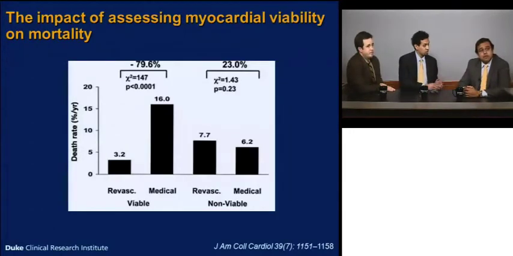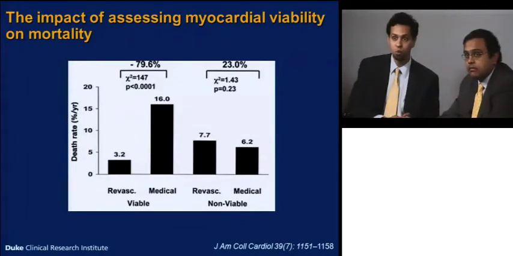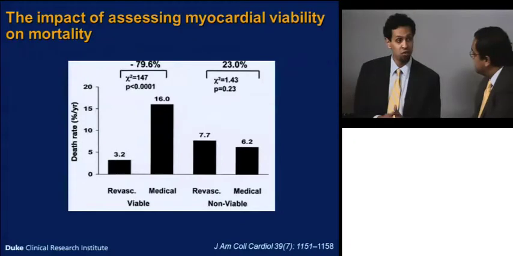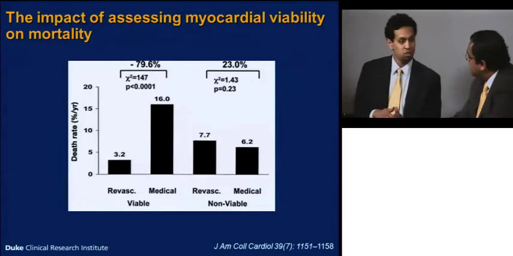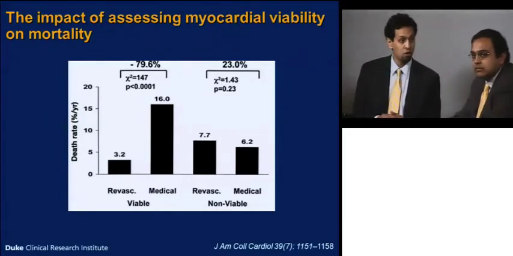One thing I wanted to point out, pre-STITCH trial, is what may be informing clinical practice right now. This is a meta-analysis from 2002 by Dr. Allman and others, where they pooled over 3,000 patients from 24 studies, looking at viability via thallium, PET, or dobutamine echo. The ejection fraction was approximately 32% in these patients, and they were followed for 25 months.